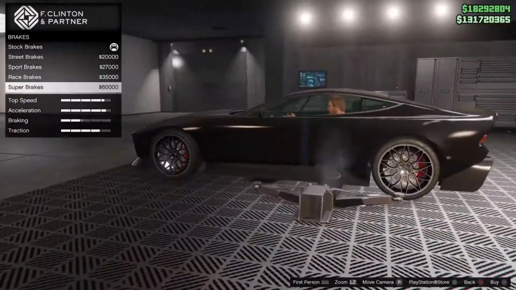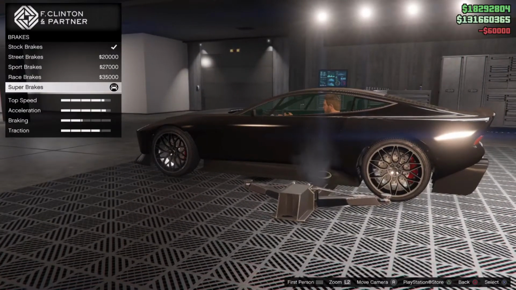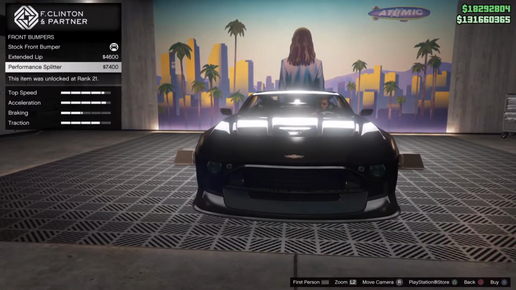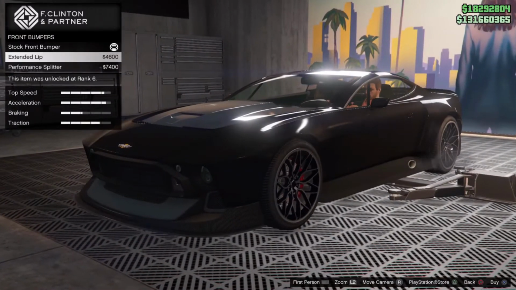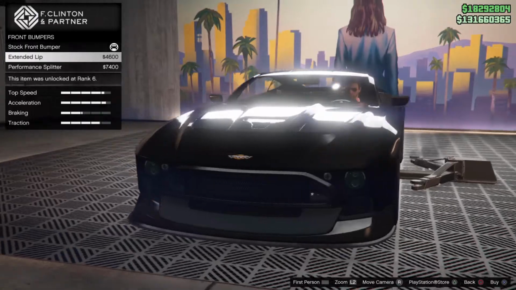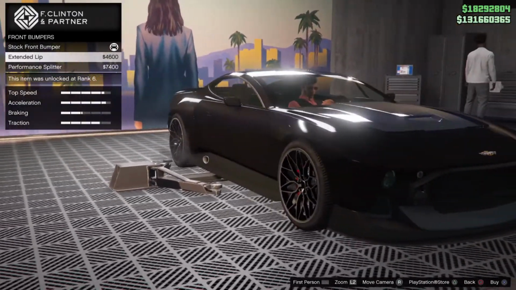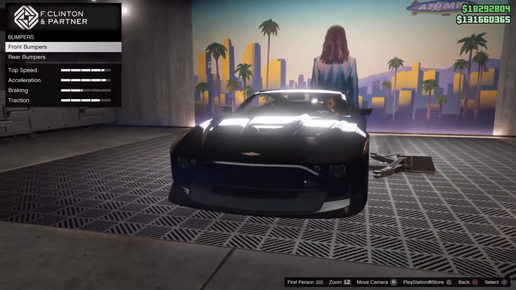And then moving over here, we're going to do the super brakes. So that's pretty cool. There's race brakes and then super brakes, and then bumpers. So there's only 3 you can do to it. Got the nice little carbon fiber one there. The extended lip actually doesn't look too bad on there, but I think it looks better without those on there. So let's not put those.